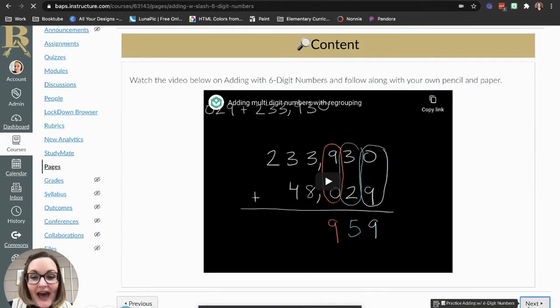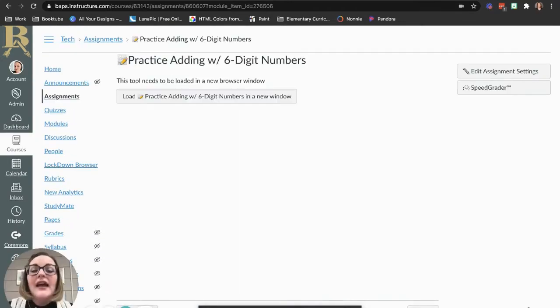The next thing that they have is something that's really neat. It is an interactive Google Slides with adding the 6-digit numbers. This is a more interactive way to use your worksheets or different things that you might do hands-on in class; you can do them digitally. If you would like me to do a Tech Thursday on interactive slides, I can 100% do that. But I have it loading in another tab.